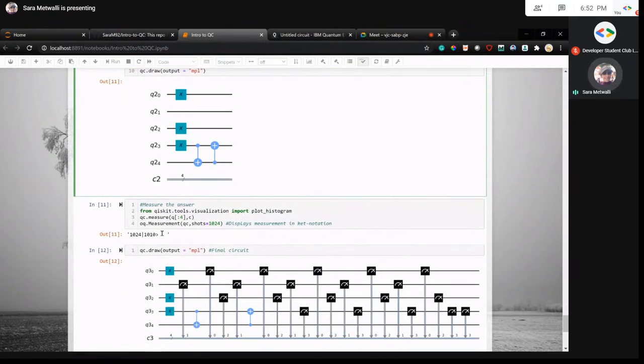And here I'm going to measure this. And notice here that I say I only want to measure 4 qubits. The reason is that I don't want this ancillary qubit to show up because it's just going to confuse me. I'm just using it as a helper. So measure just the first 4 qubits, which are the ones that I care about, and tell me what they are. So this is the result, which is 1010.